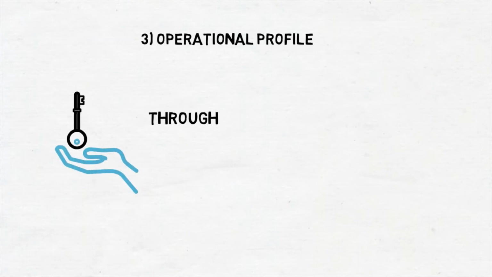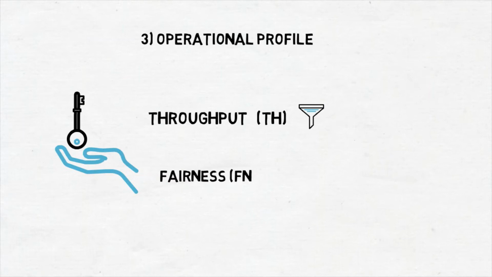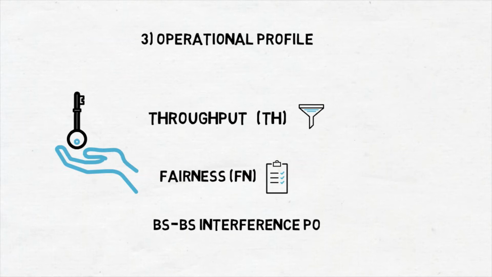The operational profile set, which represents how the network balances between satisfying the quality of service requirements and reducing the interference, includes 3 key indicators. The network throughput, in bits per second, whether uplink throughput or downlink throughput. The fairness, which is the faithfulness in satisfying the user's quality of service and quality of experience requirements, and how properly can the algorithm provide an adequate distribution of the resources. And the last one is the base station to base station interference power. That's a critical metric in network operation that should be minimized as much as possible.